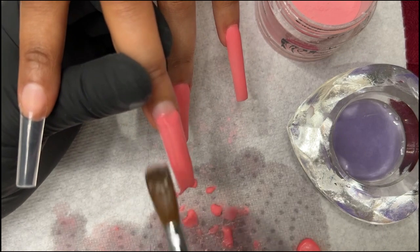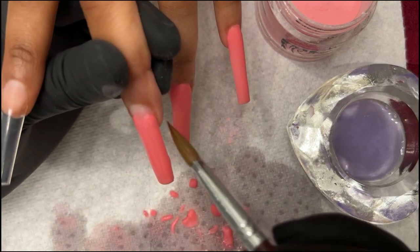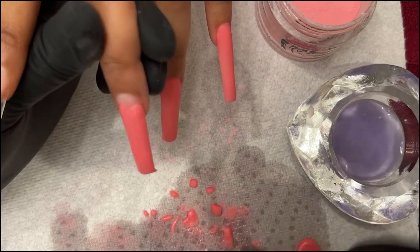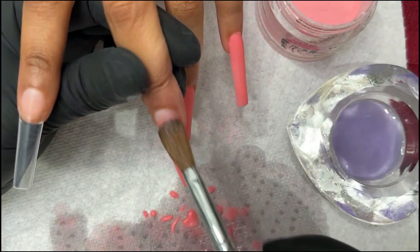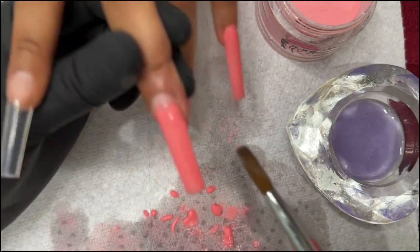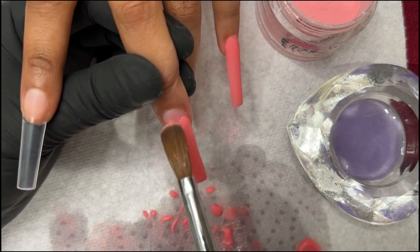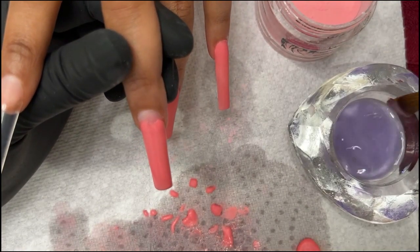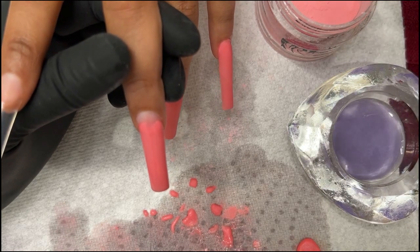If you guys are using powders that require you to cap, you probably do need to cap because it's probably pigment-based — very vibrant, and you just put a thin coat with the cap. For me, I don't like the cap. So a lot of the products I use just don't need the cap — when I'm done, I'm done. Since I'm doing the application so smooth, I don't have to really drill that much, so I'm not worried about thinning the nails too much.